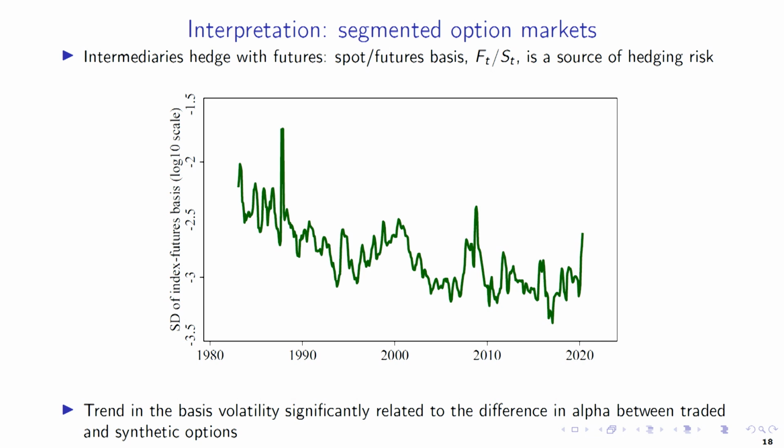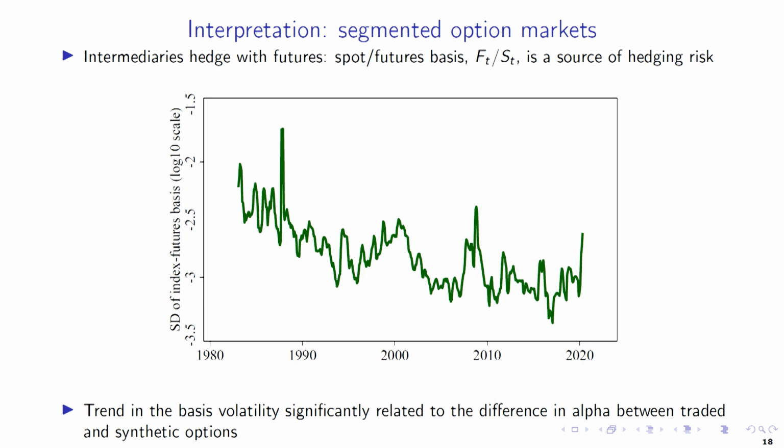And what's this spike? That's a spike where the basis went up by nearly a factor of 10. That's 1987. So the crash in 1987, the futures were underpriced by 20% for about 3 days. If you're trying to hedge a short position in options, that is a huge problem for you. On the other hand, you look at 2020, you look at 2008, we don't see any huge deviations of that magnitude, like nothing even close, again, smaller by about a factor of 10.